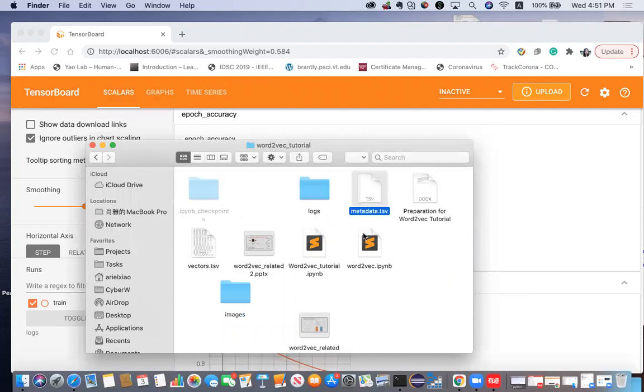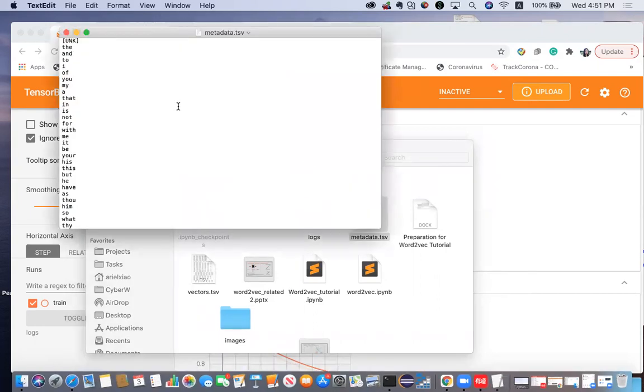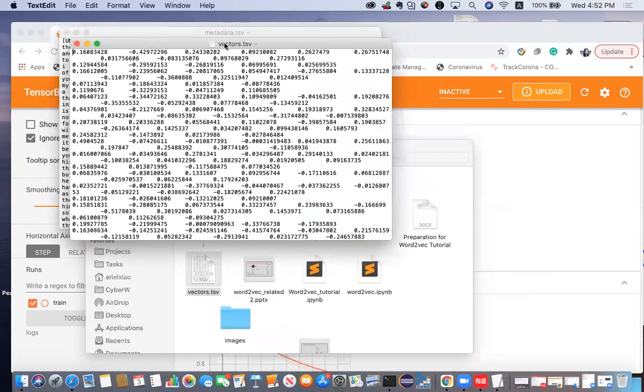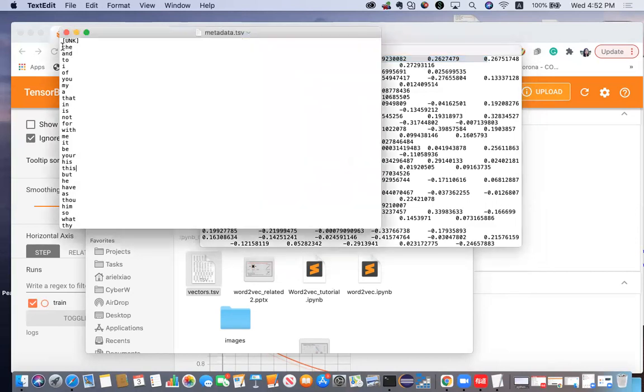So these are two files. The metadata is just a list of vocabularies, and the vectors are all of these weights, and each row is a vector representation of the corresponding word.